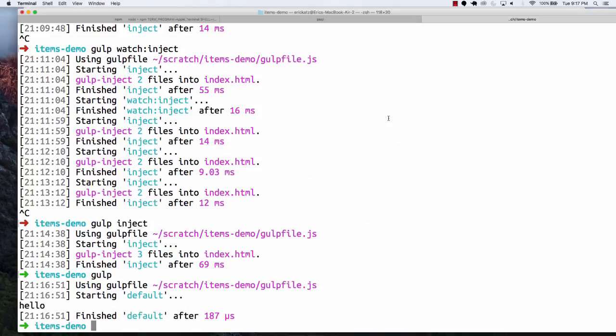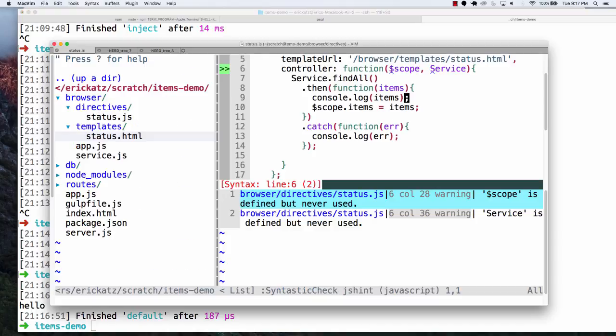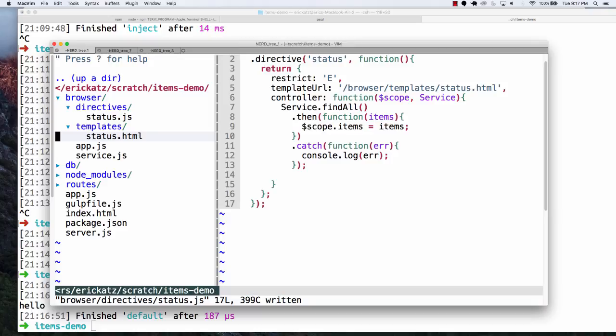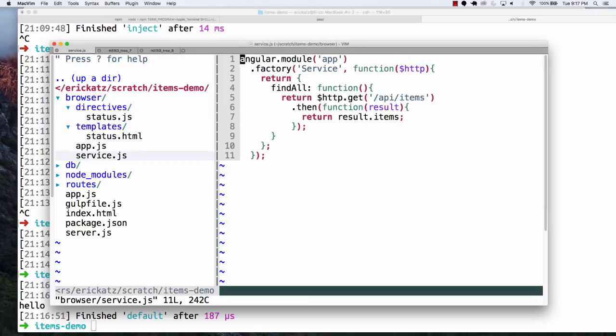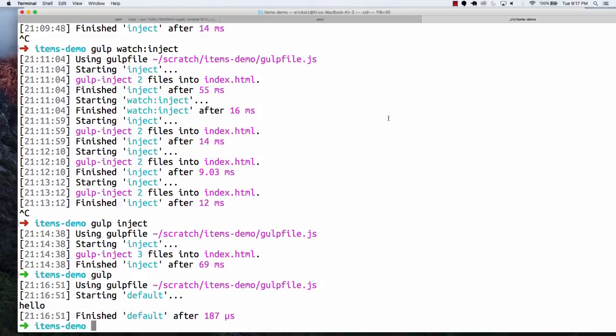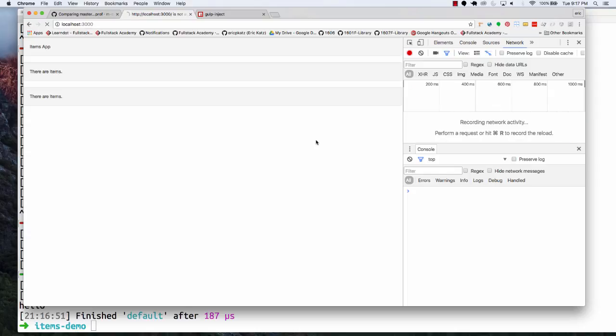You did result.items. Was that right? Yeah, you know, maybe you're right. Let's see. It's going to be result.data. I screwed you guys up again on purpose. This is going to be our data. And now if we do that, it tells us that there are 3 items.